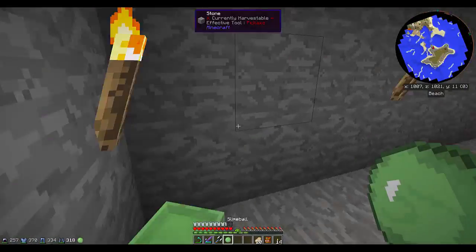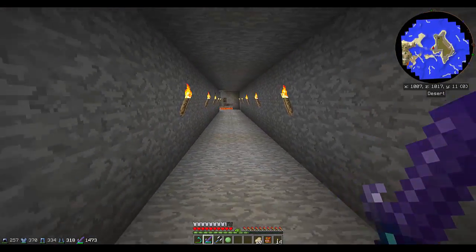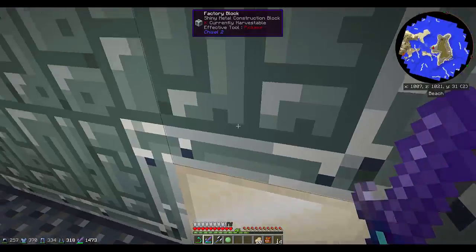And then down here is... Whoop, hey, hello, slime. I did not know this was a slime chunk. Down here is just our old mine shaft, and we're good to go with all of that stuff.